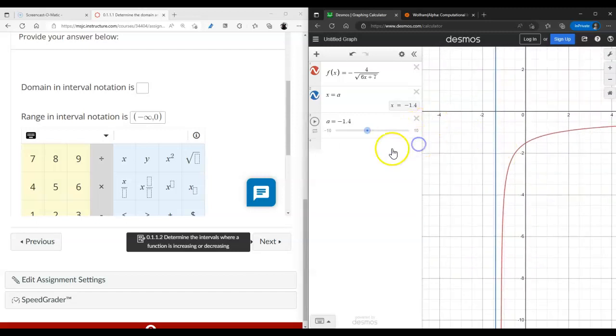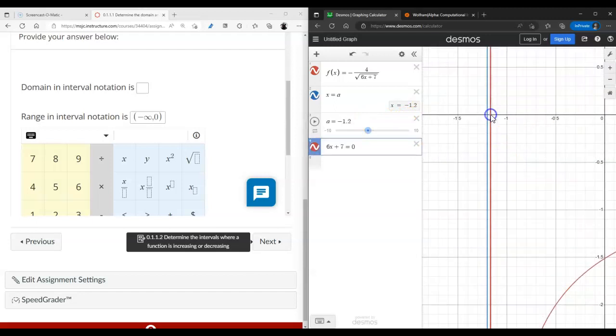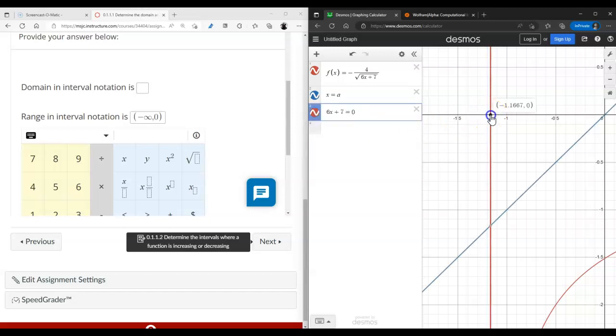And to answer this question, how do we actually find this value precisely, right? It's somewhere here, but it's definitely not just negative 1/2. So we notice that the vertical asymptotes usually happen when the denominator is equal to 0. So in this case, when you set the denominator equal to 0, such as you set 6x plus 7 equal to 0, you are going to get exactly the answer to your question, right? This is it. This is your vertical asymptote.